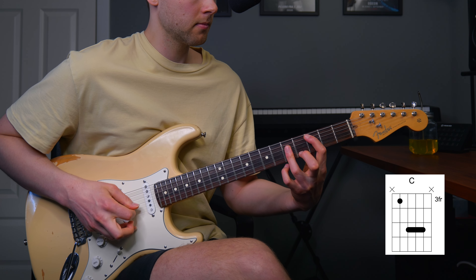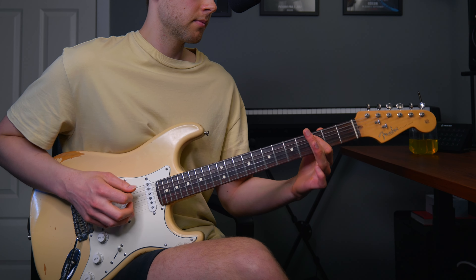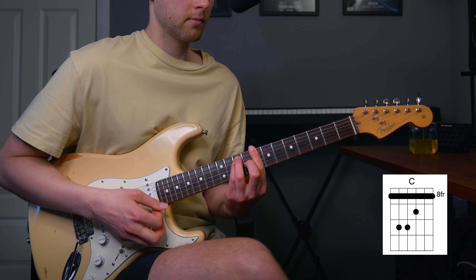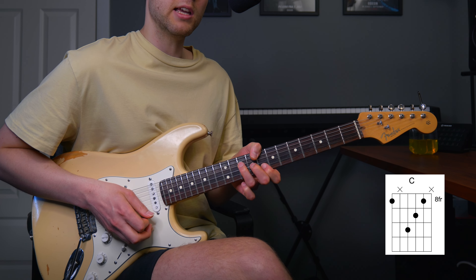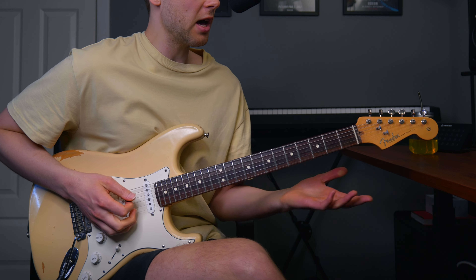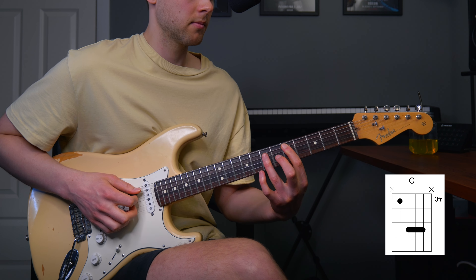Personally, I prefer to play it slightly differently, but both are fine. So that's a C major bar chord with a root note on the fifth string. Then if you find a root note on the sixth string, we have this one. I like to play it skipping the A and the high E string — I just think it sounds less predictable. Bar chords are great because you can easily move them across the neck. So if you have a C major but you want to play a D major, just find the note D and you can play the same chord shape there — and now it's suddenly a D major.